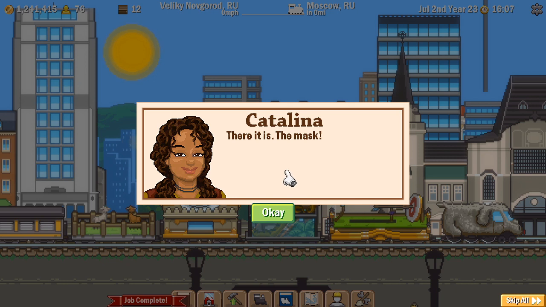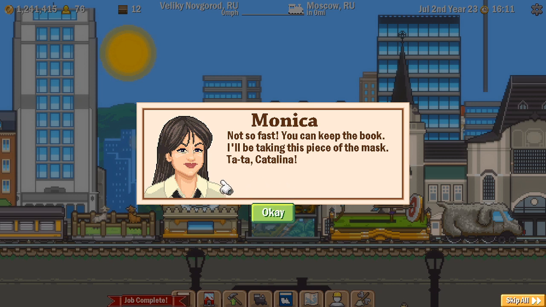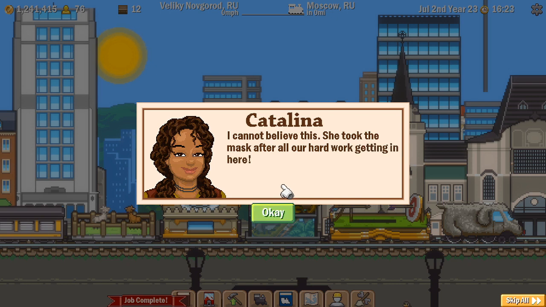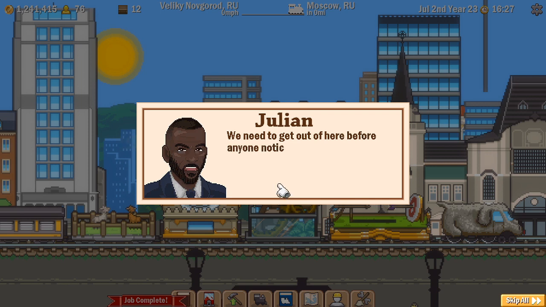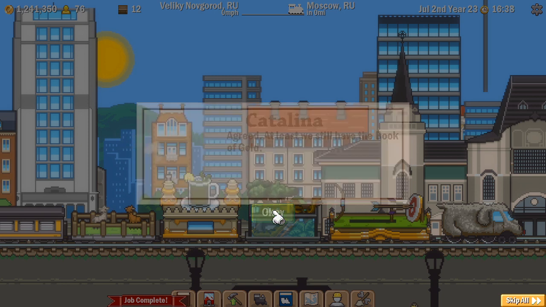Catalina. There it is! The mask! Monica. She's the thief that's been following us. Not so fast. You can keep the book. I'll be taking this piece of the mask. Ta-ta, Catalina! Catalina. I cannot believe this. She took the mask after all our hard work getting in here. Julian. We need to get out of here before anyone notices the mask is missing. Yes, the Russians don't take very kindly to people stealing their treasures. Catalina. Agreed. At least we still have the Book of Gold.